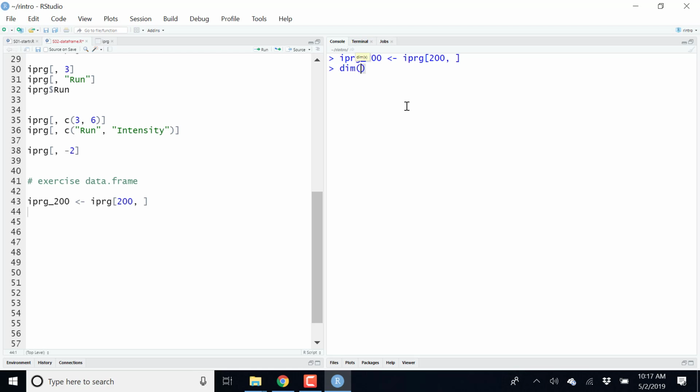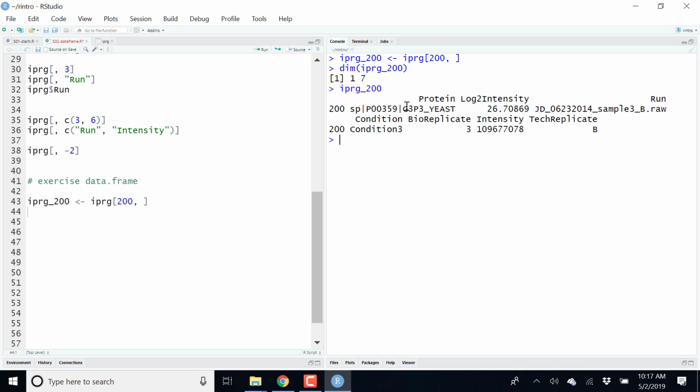So if I say dim IPRG 200, I get 1 by 7, 1 observation, and all my 7 variables. And of course, the easiest way to make sure I get, or at least I don't know if it's really correct, but at least to have something that looks like it's correct, I type the name of the variable, and indeed I have all the information for one observation, and it's supposed to be the 200th.